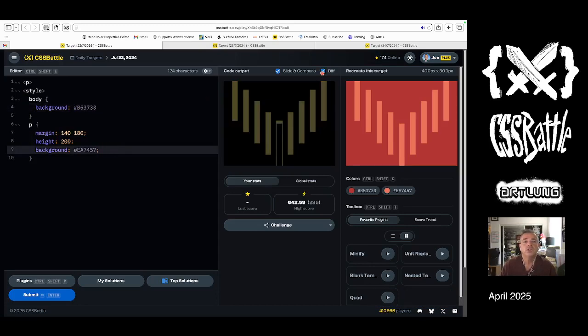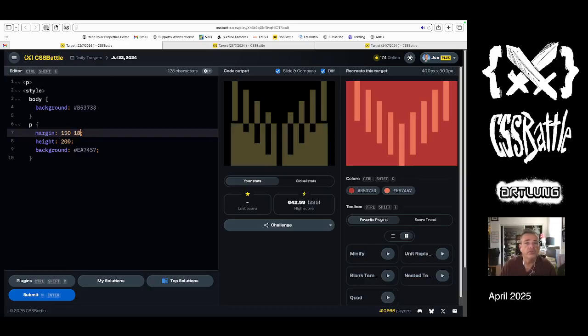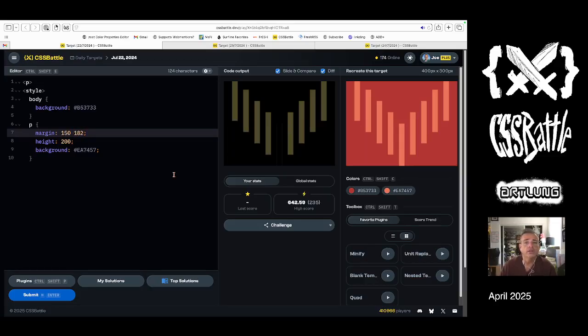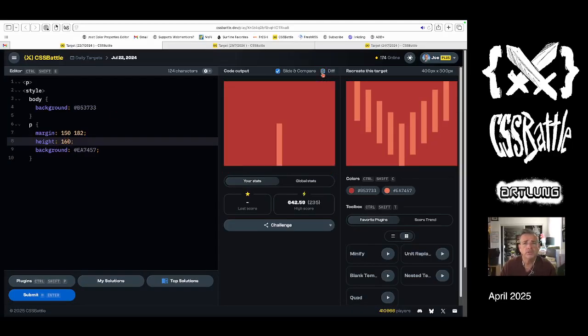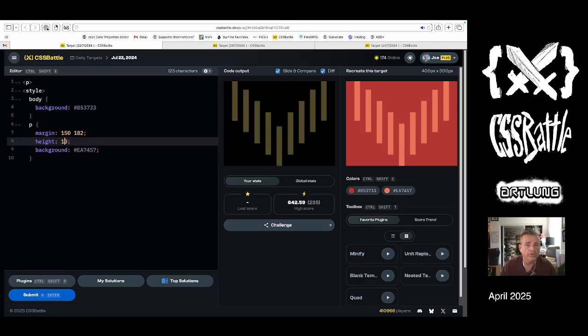All right, so what do we need to do to make that really be correct? So it's 150 tall. Okay. And then is it 200 exactly? No, 180, 160. So for some reason, 130. There it is, 130, 140. That's my mistake there, 140.